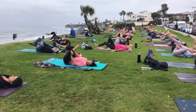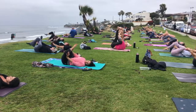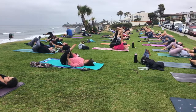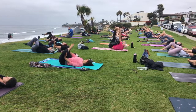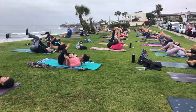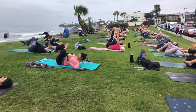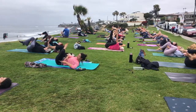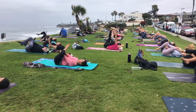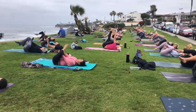Everybody, deep diaphragm breathing helps to lower our blood pressure. It helps to calm our nervous system. In the last book I just listened to called Breath, they said that the perfect breath is about 5.5 seconds in through your nose and 5.5 seconds out through your nose. Just happens to be the breath that we pretty much use here in our yoga practice.